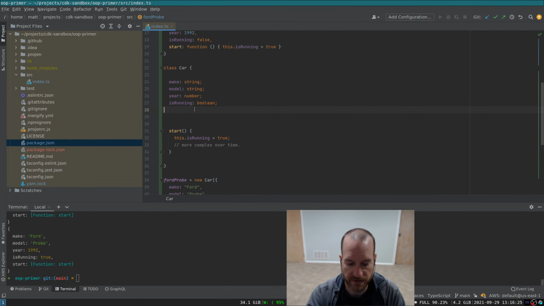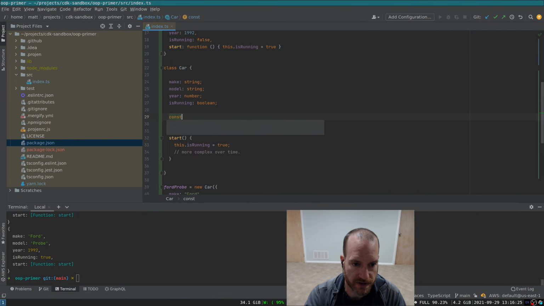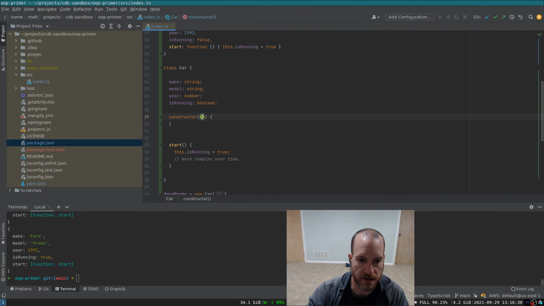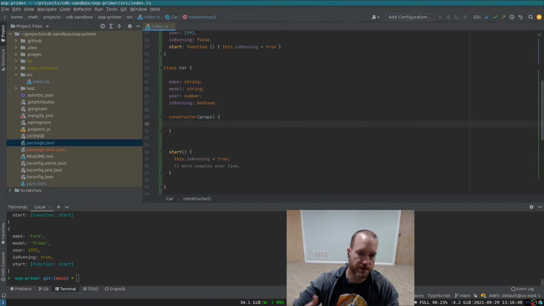So what I do is I just say, it's literally the word constructor. And in here, I'm going to go ahead and say, these are, we'll call them props. Okay, so I've got these props. These props are going to be, again, the make, the model, the year, and that it's running. So I need to now just set this object up with those values. You don't get it automatically. There are some tricks you can pull with syntax to sort of do that, but I don't want to cover those here. I want this to be explicit.